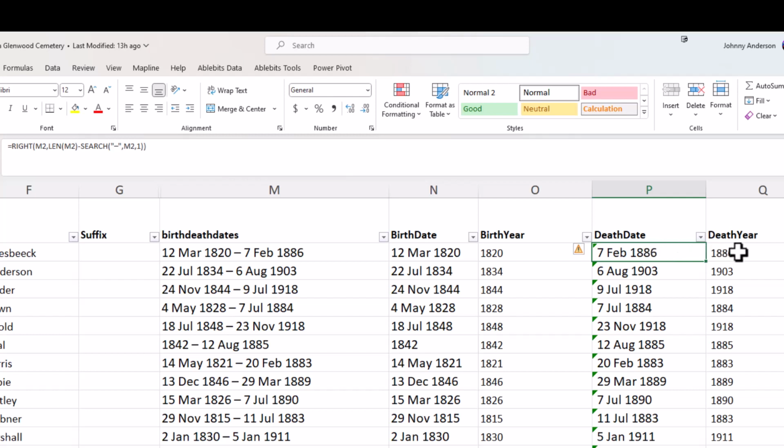And then the same thing, we're going to use the right function, 5 characters from the right, to get the death year. And so in addition to figuring out how old people were or what year they were when the war started, we're also going to use these two fields, birth year and death year, in creating a hyperlink to do an automated search into Ancestry, and we'll go through that in a future tutorial.